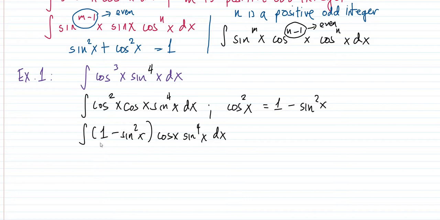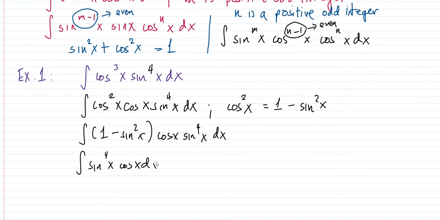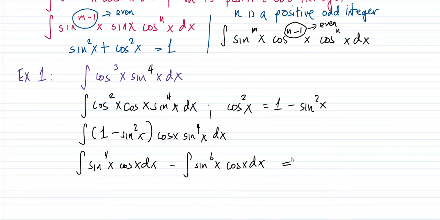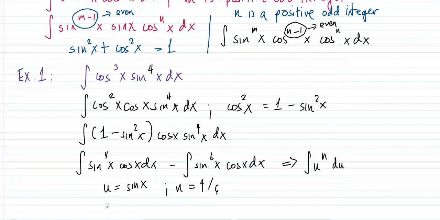If you notice, we have a function in terms of sine, and we have sine raised to 4. If I multiply this out, I get the integral of sin⁴x · cos x dx minus sin⁶x · cos x dx. Both of these can be solved using the power formula — u raised to n, differential u — because for both cases, u is sine x, the exponents n are 4 and 6 respectively, and the differential u is cosine x dx.